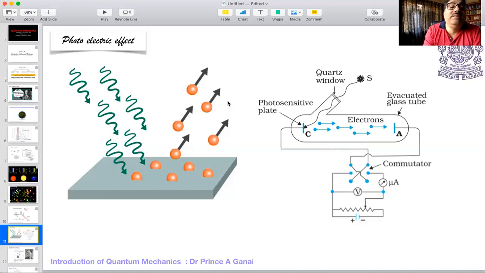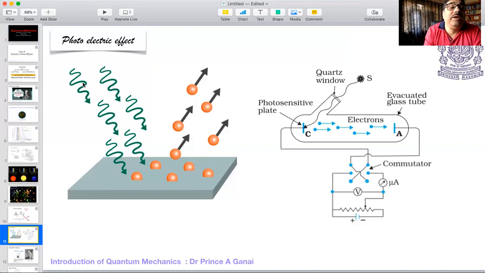That's against the wave theory, because wave theory demands that some time will be taken by electrons to absorb the energy, because in the case of a wave, the energy is spread all around. So a part of the wave front will strike an electron, and the electron will take some time in adjusting its energy, absorbing energy, and then it will knock it out.